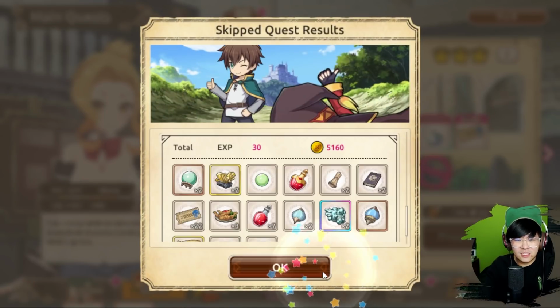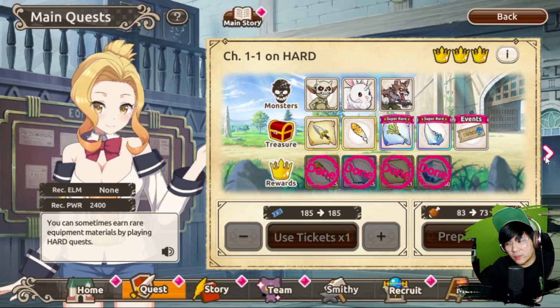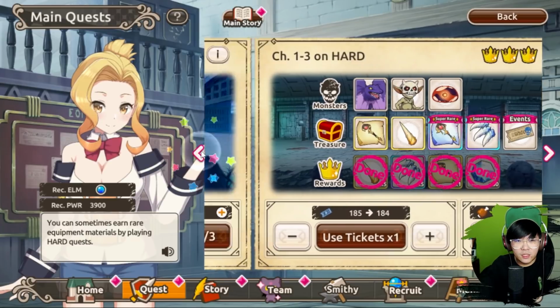Not really saving, but also not really wanting to spend that much. So I'll use the skip ticket and then just complete this, because this is like 3 by 3. I don't really like to rerun it like 3 by 3 and then next. That's just how I'm playing the game. And I just use the skip ticket for the hard mode.